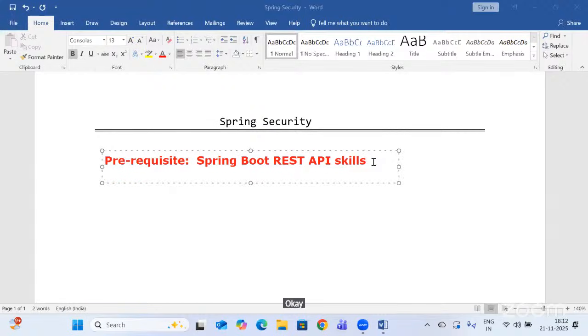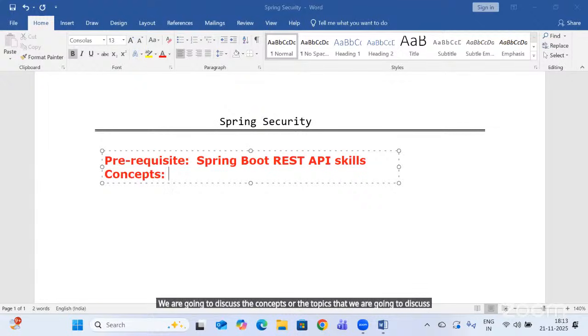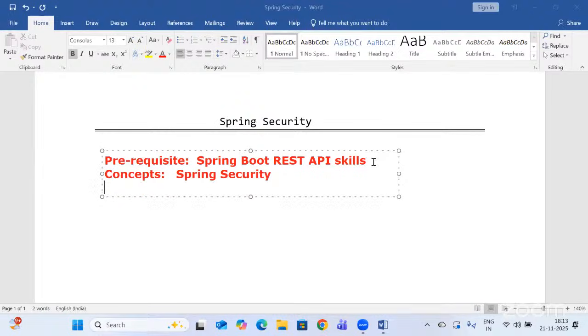Okay, and coming to this, in this workshop, we are going to discuss the following topics. First, I'm going to start today about Spring Security. That's called Spring Security API.